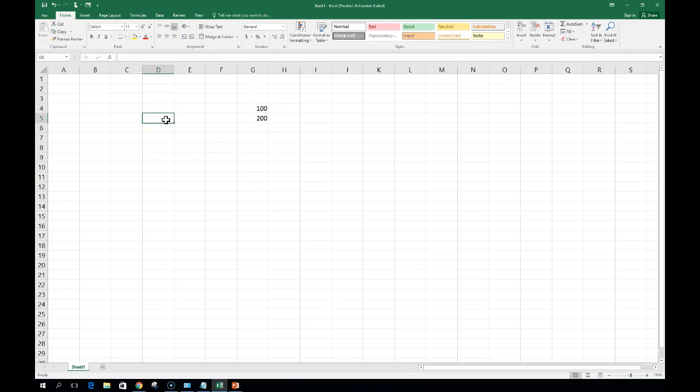And I picked another cell out here, and I'm just going to type equals. Whenever I say equals, that says, hey, we're going into formulas. And I type the word if, and as soon as I type that parenthesis, it pops up and says, oh, okay, so if logical test, so that's what we're gonna do.